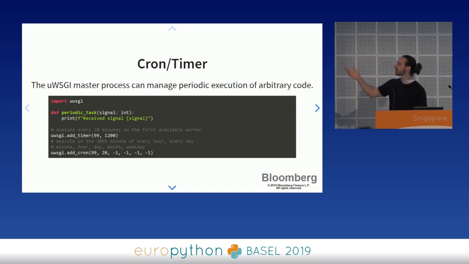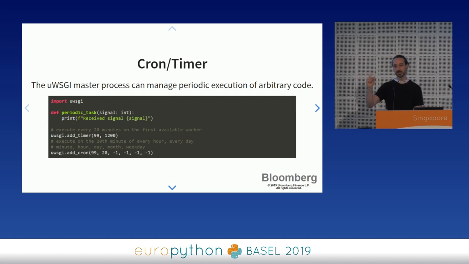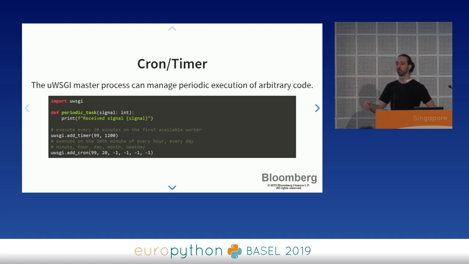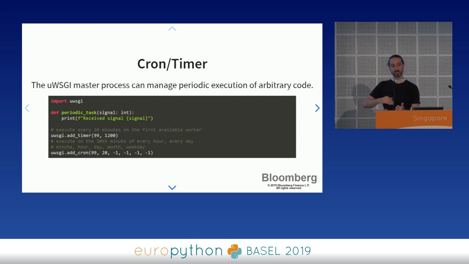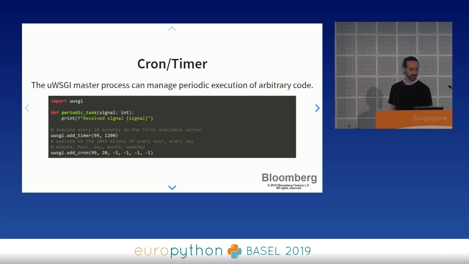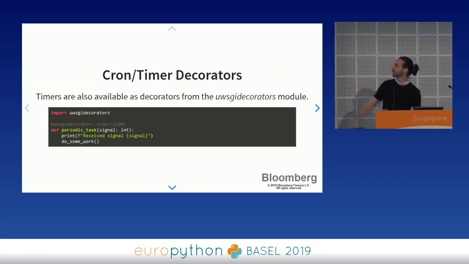The first one is cron and timer — literally running crons and timers. You can say do something every first of the month or every 20 minutes. This is useful because sometimes you want your periodic tasks to be synchronized with the software version you're deploying. If you're rolling back, it can be dangerous because you've moved your service forward, there's a bug, you want to roll back, but you have a cron job that expects that behavior. This helps you deploy software in a more atomic fashion. You can also put a decorator around a function and UWSGI will call that periodically.